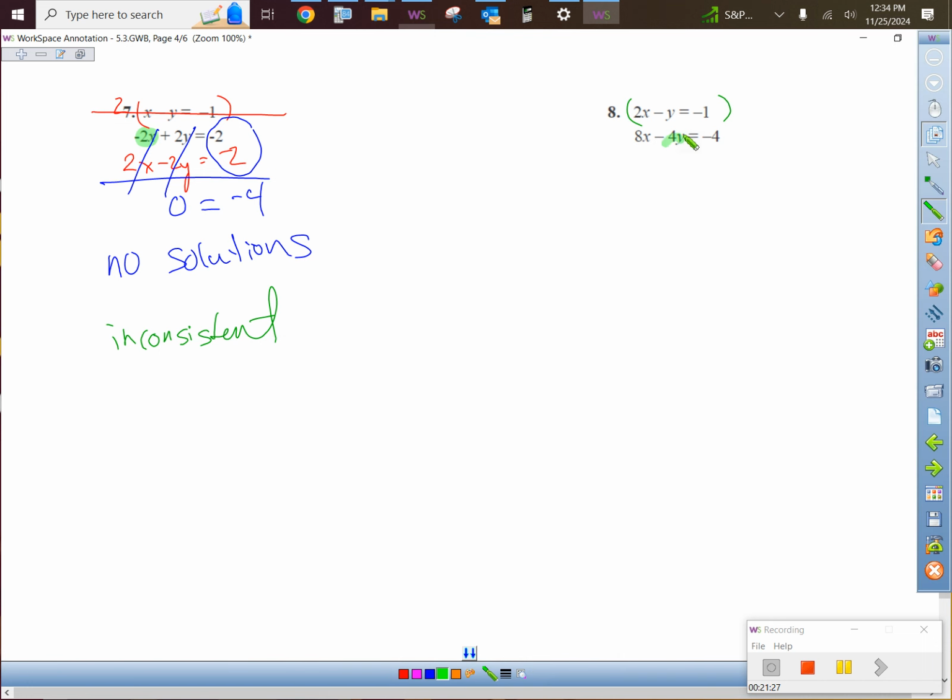So if this is a 4y, what would you need that guy to turn out to be upstairs? You need him to be a positive 4y. I said that wrong because I said 4y out loud, but he is a -4y right here. Don't we need him to be a positive 4y? I apologize for saying it wrong. So don't I need to take the top one times a -4? Because a negative times a negative will turn out to be positive. Maybe it would have been easier to cancel the x's because it had positives with him. Either which way, that's going to be okay.